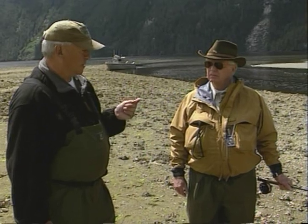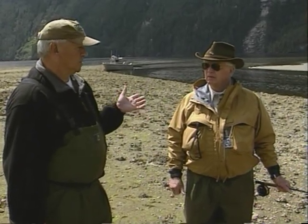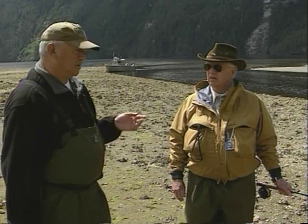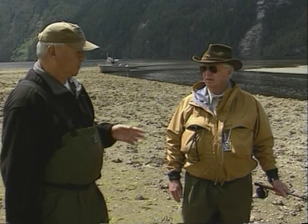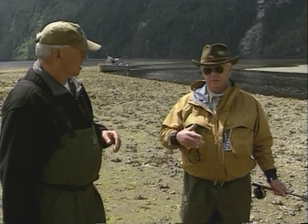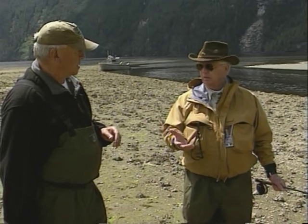Yep. And then leaders and flies, he could get all the equipment he needs to start in for a couple of $100. And he doesn't necessarily have to have waders. You can fish an awful lot of water. Yes, of course. With just a pair of old boots. And indeed, some of these fishermen that are coming in to fly fishing may have a great deal of experience and have already had a lot of this equipment already. Yeah.